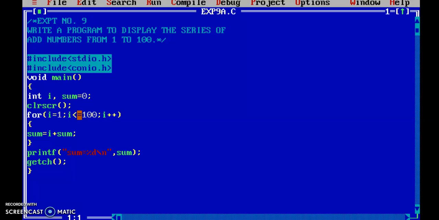So according to this logic, the increment of i will continue up to 100. So when i is equal to 100, 4950, the summation of 1 to 99, will be added with 100, the previous sum.